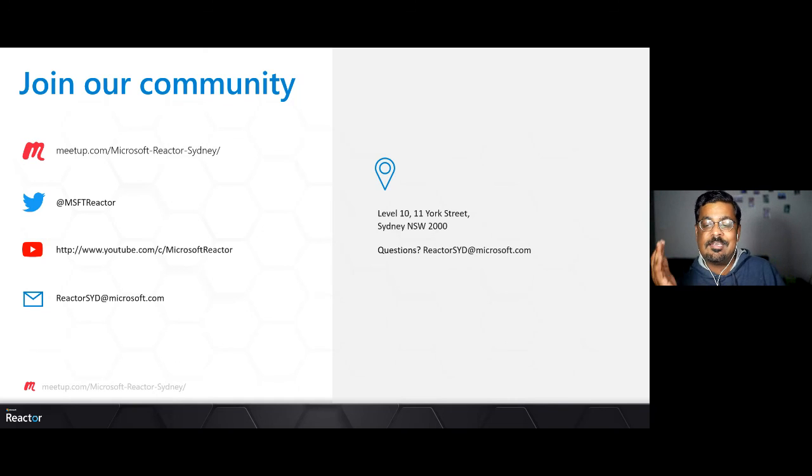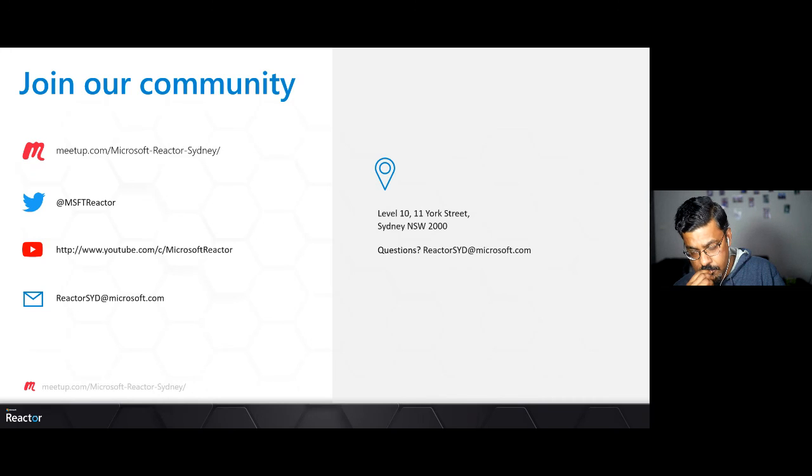You can sync this data with your data source as well, like with your Azure data lake. You can sync back and forth with your data in the Azure data lake. So you can treat the Azure data lake as a kind of data source, but it sits with Office 365.